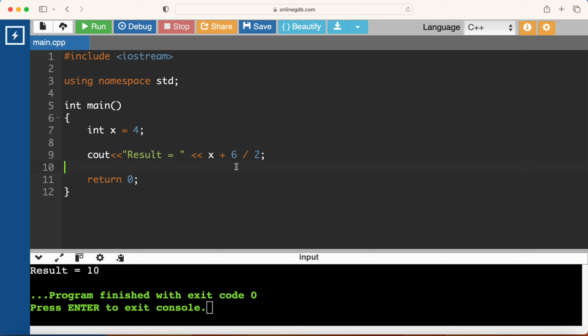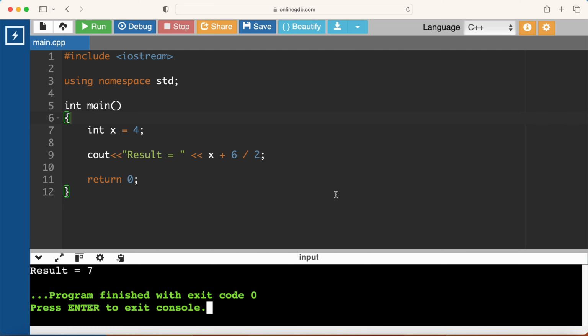In operator precedence, divide has higher precedence than the add operation. So I would perform the division first, 6 divided by 2, which is 3, and then add it to 4 to give an answer of 7.